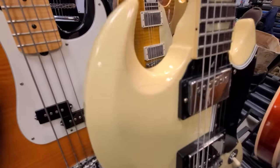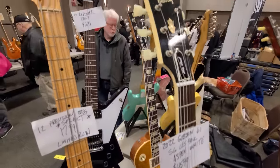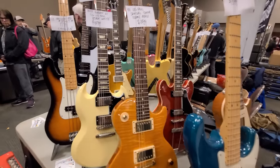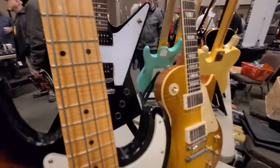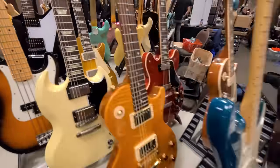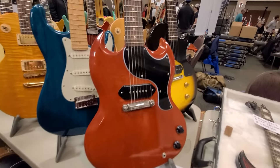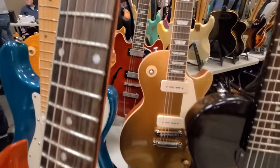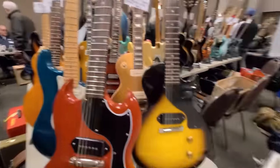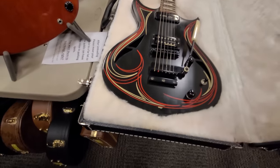Go ahead. No, that's all right. I like that 61 reissue. Yeah. I like that one back. There's that. What is that, a lemon burst? Yeah. I don't see the year on there or a price. Neither. The gold top looks nice. B90. Yeah. It's a 2014. It's a good price on it. Already heavy. Nice pinstriping on this one.